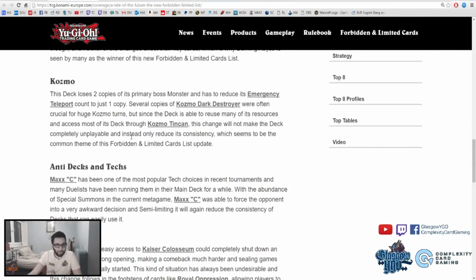Cosmo. The deck loses 2 copies of its primary boss monster and has to reduce its E-Tele to just 1. Several copies of DD were often crucial for huge Cosmo turns, but since the deck is able to reuse many of its resources and access most of its decks through Tin Can, this change will not make the deck completely unplayable and instead only reduce its consistency, which seems to be the common theme of this FL list.